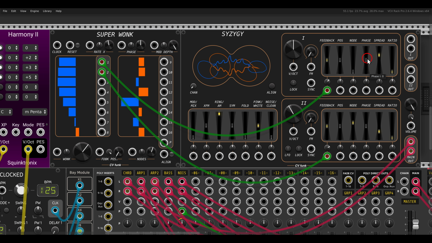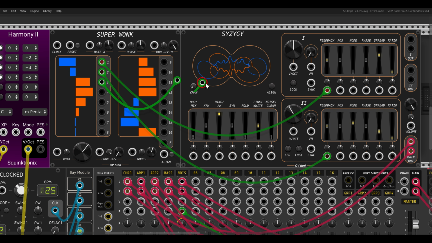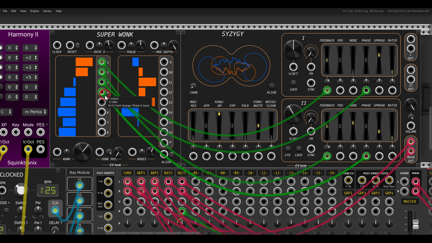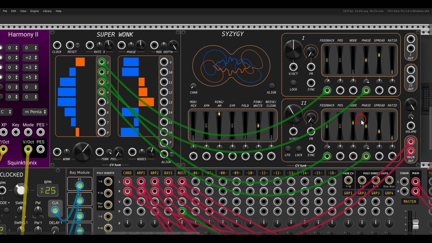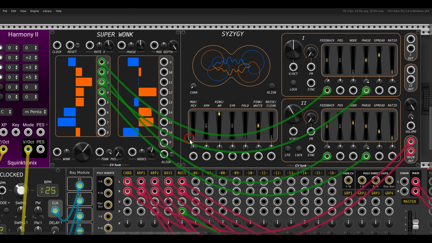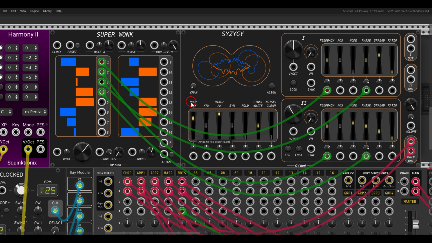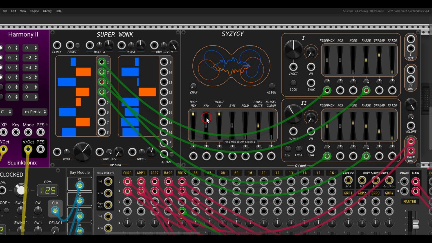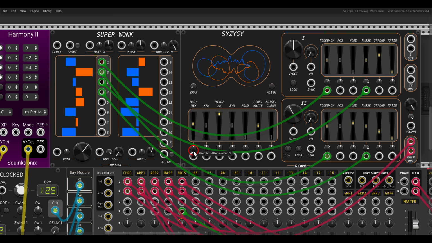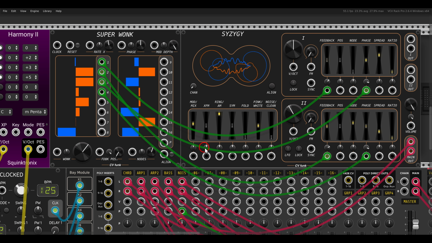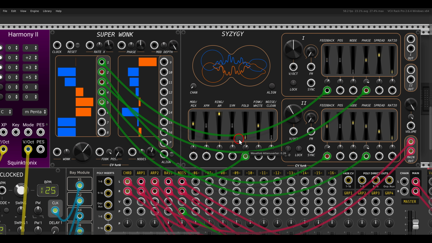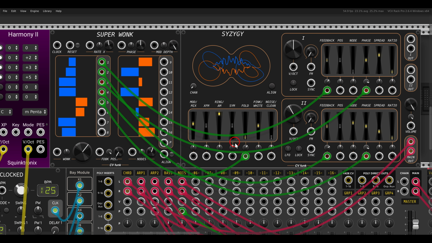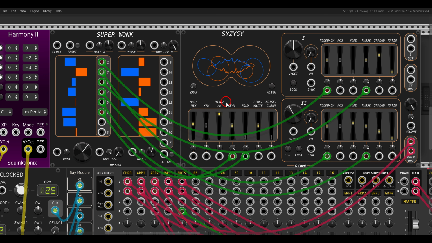We can also modulate the phase, which is also quite fun, again of both oscillators separately. We have also ring modulation and amplitude modulation with the mix control. So I can add ring modulation or amplitude. Something like this maybe. We even have wave folding. And of course also this I will modulate. We can also modulate the symmetry, which will affect the wave folding.